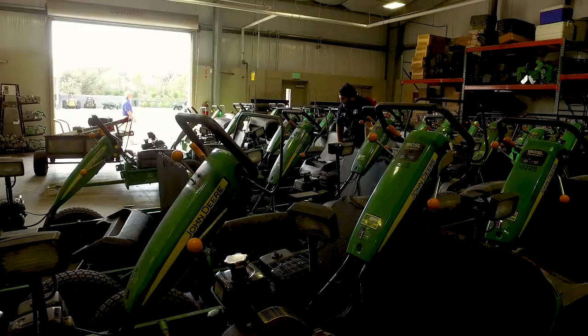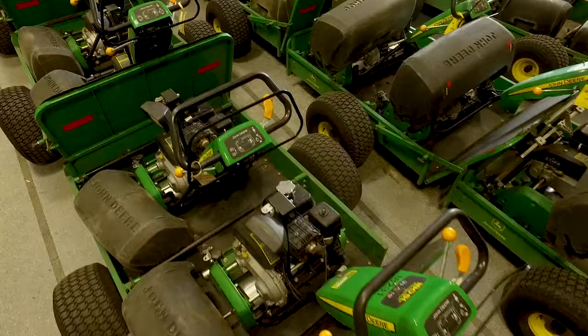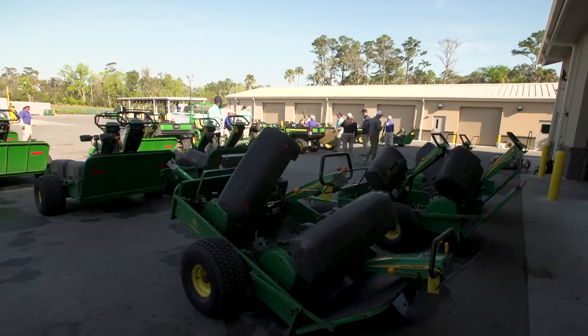We're here on Sunday morning; the crew is just coming back in from out on the golf course, setting up for the first of our practice runs for all of our volunteers that are in town helping us out. We're out in the middle of the yard right now where we stage all of our equipment — everything is just coming back into the shop and we'll be getting equipment ready for our next assignment.